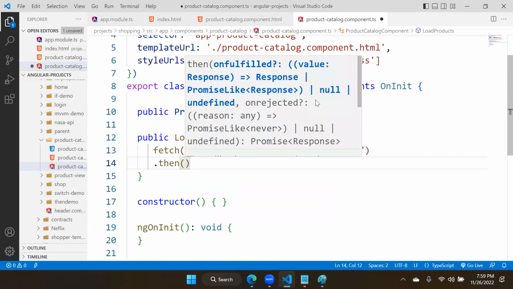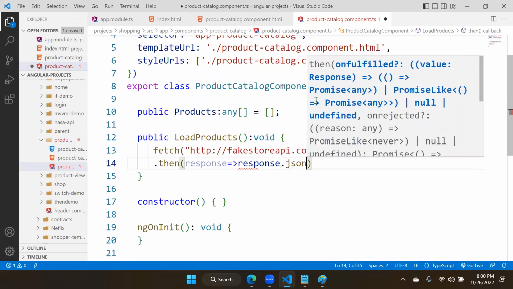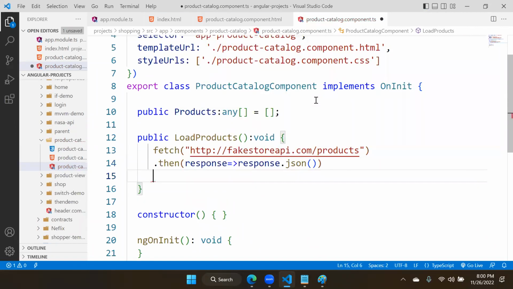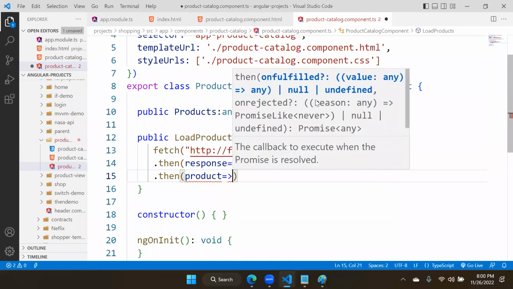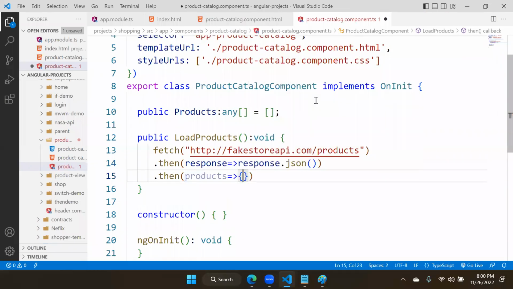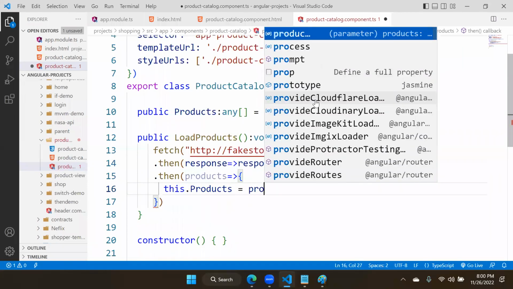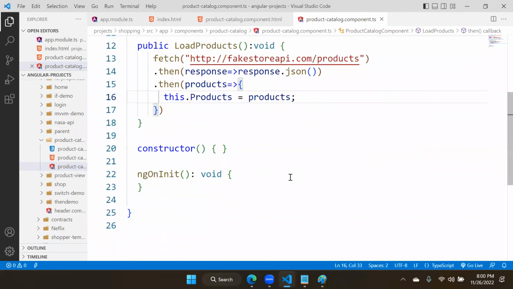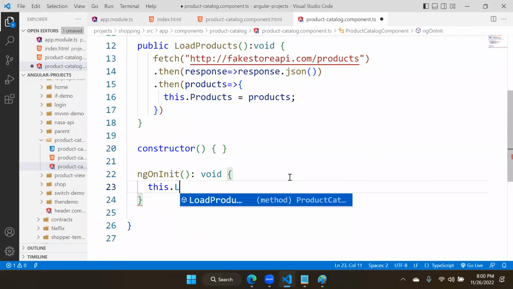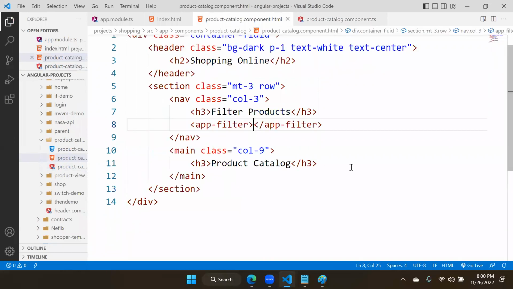Then here we have to get response.json, and we need the data, that is products. So these products we need to assign to this.products, whatever the products data coming. Now on initialization, this.loadProducts, we are loading the products, and those products data we will display in the catalog here.